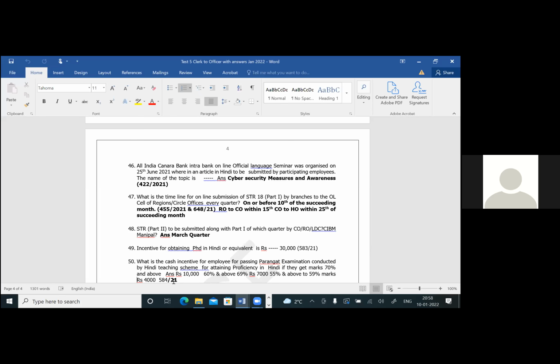Also, the balance sheet analysis, I have given you four-five questions. The last one was test paper number 6. Please work out these sums. The total liability and asset sides I have given. If anybody is not able to do it, please let me know. I will tell you how to do it.